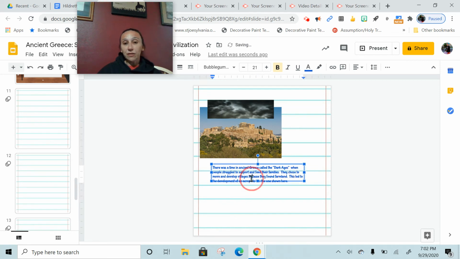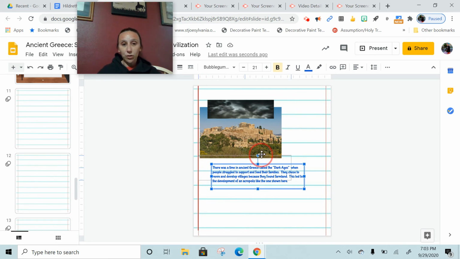You don't have to give as much detail as what I did, but I basically took what was in the text and I put it in my own words. I do not, and I will not grade it if you literally copy the wording out of the text, because that's not what I want you to do. I want to see what kind of writers you are, I want to see how creative you can be. Okay, so this is basically what you're going to do.